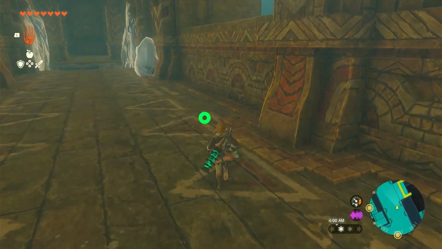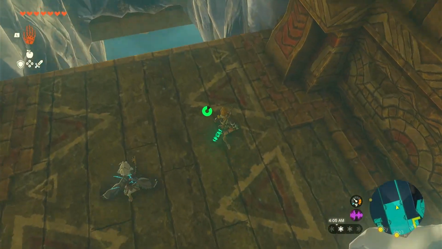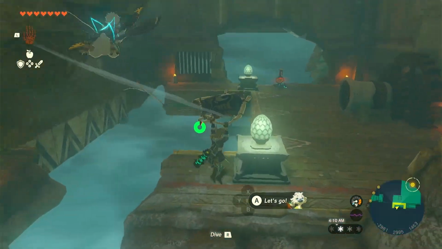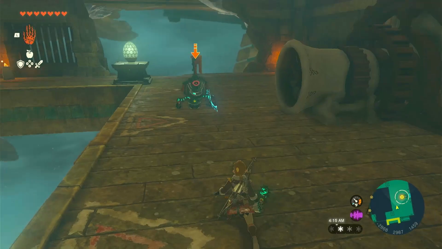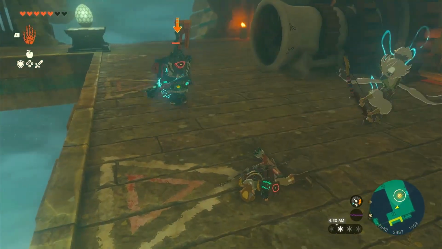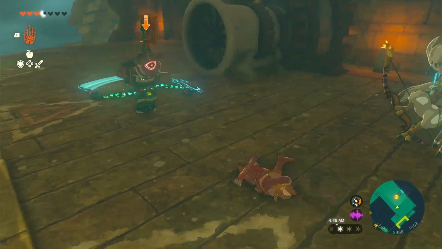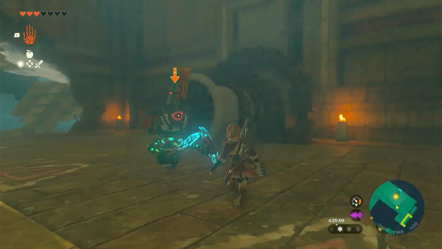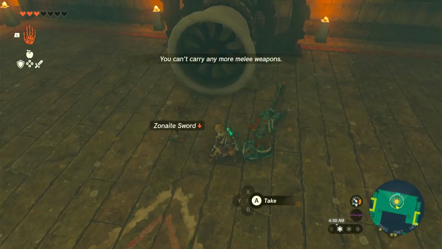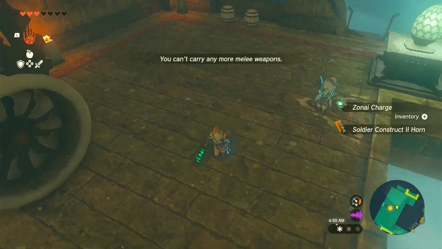Also, dude, you saw that, right? So what's down here? You win this time. A shield, and that looks like a guardian. Ow! This is a guardian shield. Bro is kicking my ass. Please, I need your shield. Thank you.